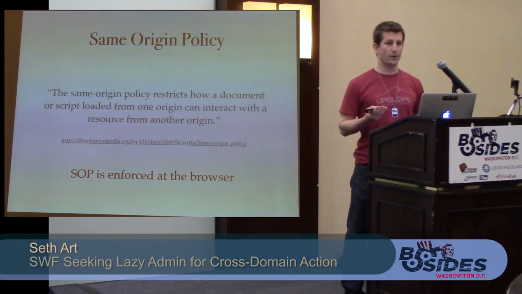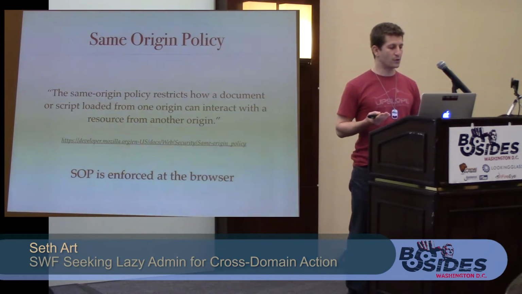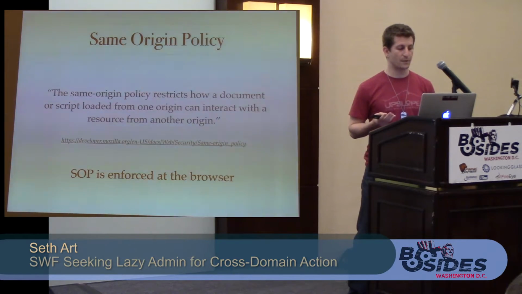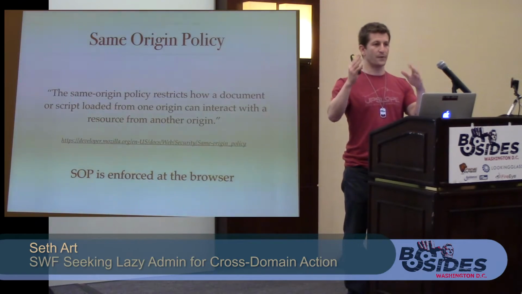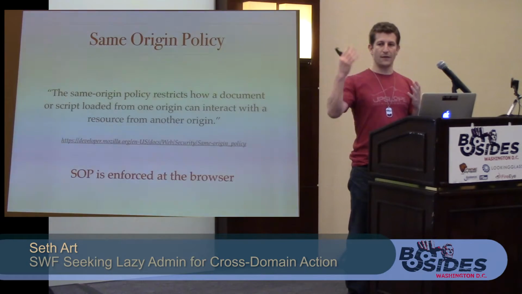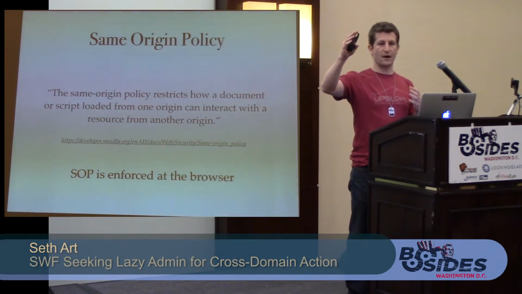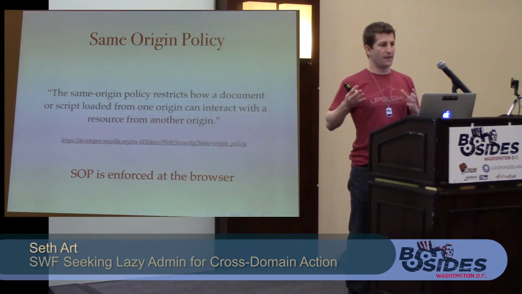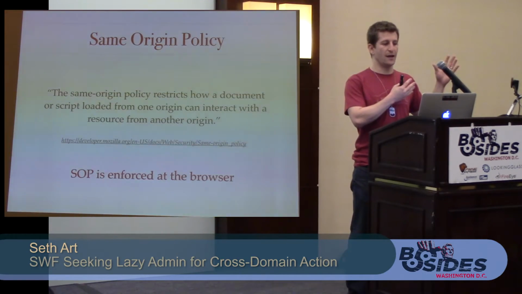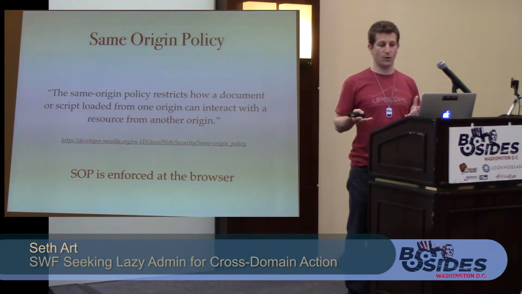So I'm sure some of you are familiar with same origin policy, but I wanted to cover it at the top really quickly anyway. Same origin policy restricts how a document or script loaded on one origin can interact with a resource from another origin. So basically that's saying if you have one browser window open, you have two tabs. On one tab you have mail.google.com, you're authenticated. On the other tab you have BSidesDC.org. There's no code that can be loaded into your browser from BSidesDC.org that can interact with your authenticated session at mail.google.com. That is a control that's enforced by the browser, and it's called same origin policy.